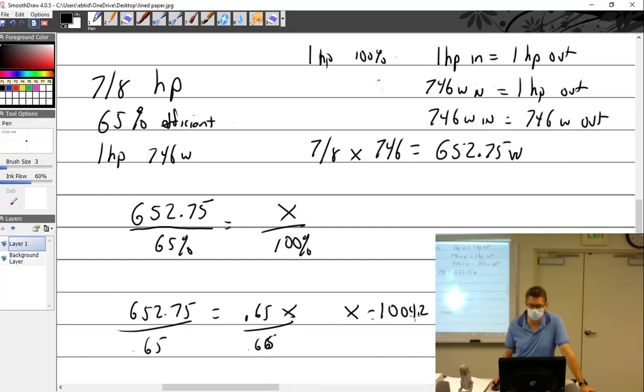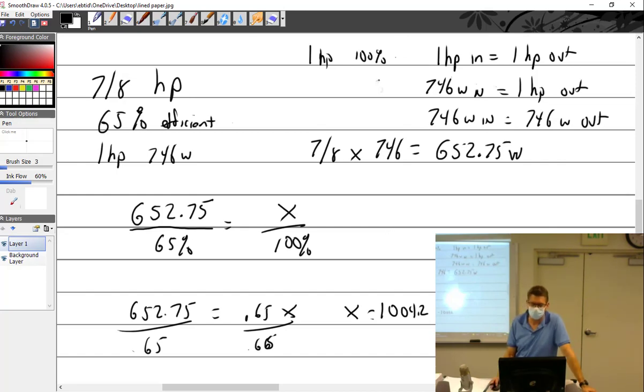Now, the way you want to check this, the input is 1004.2. You have to put that in order to get that output. Okay, remember, the motor is 65% efficient. You've got to put in a lot more power than what you're going to get out. So if I put in 1,000 watts, I'm going to get out 652, because you're going to have bearing loss, friction loss, motor loss. Hannah's crinkling her face. You probably multiplied by 0.65. You should multiply by 1.65. All right, so wait, to get 165%? Yeah.